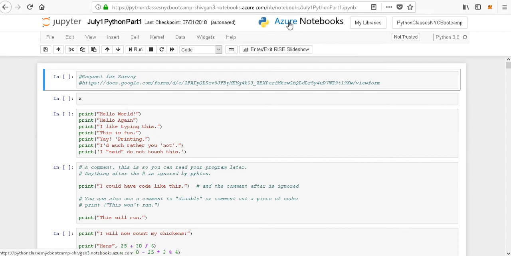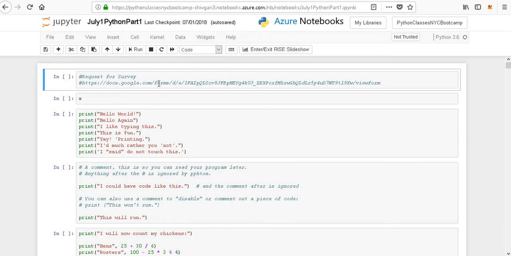They have given us a dedicated computer with RAM and all of the libraries that we need already installed, which is very good for us. So Azure Notebook is given by Microsoft. It's online. Whenever you run this, you use their computation power. It's a slow computer, but it still gets the job done.